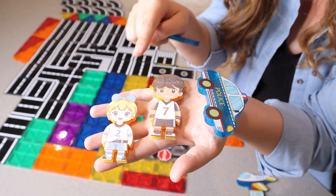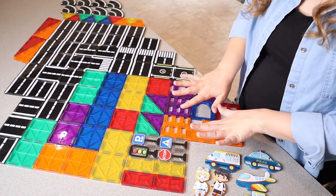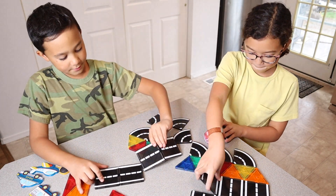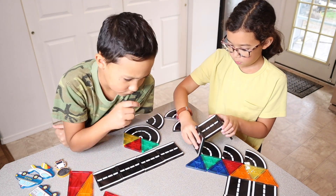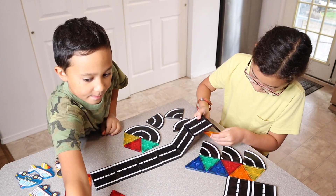We do have a little girl and boy as well as some vehicles to play with. Let me go ahead and give these to the kids and see what they come up with. I like that these magnetic tiles were made with an ultrasonic welding technique so you don't have to worry about them falling apart, and each of these pieces have nice round edges so you don't need to worry about them being pokey or hurting anyone.